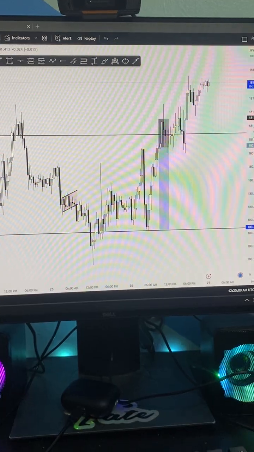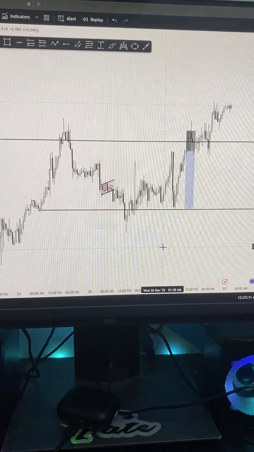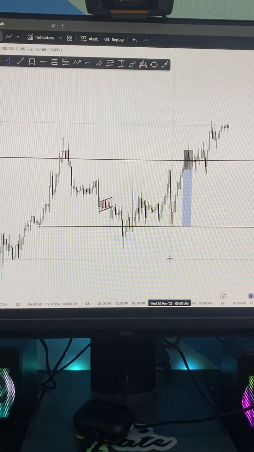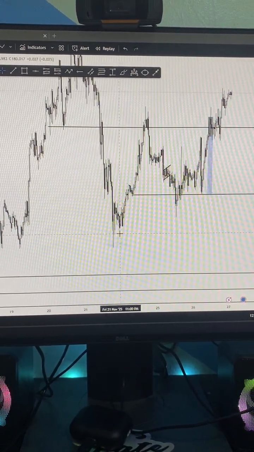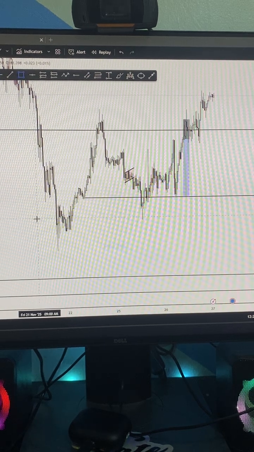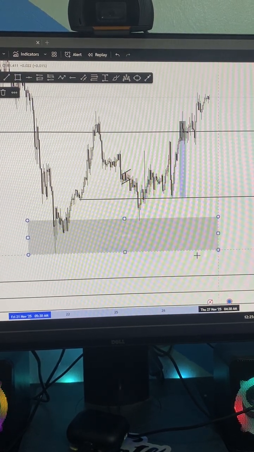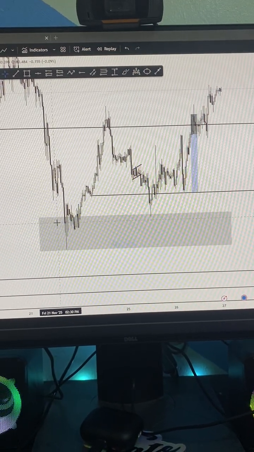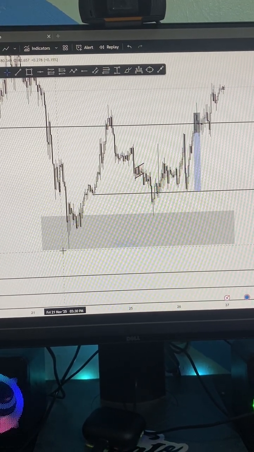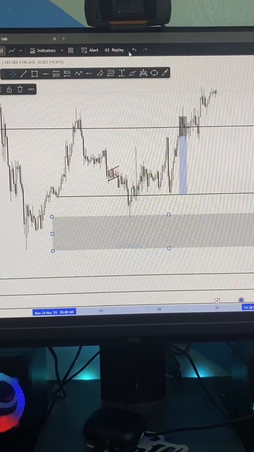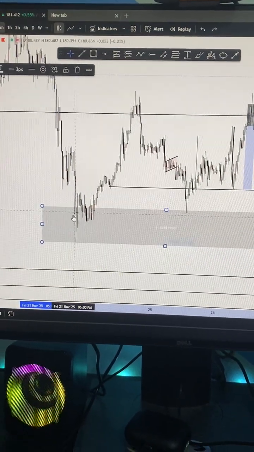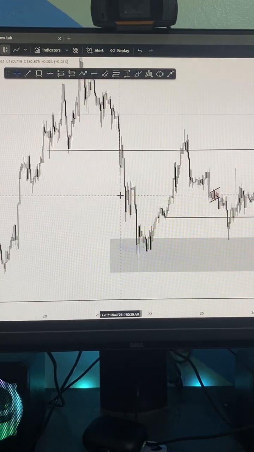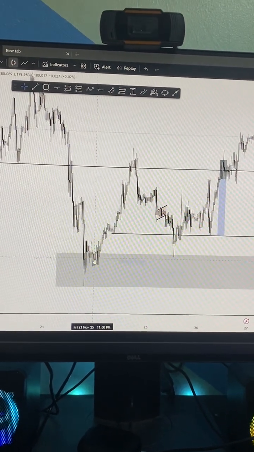So what we want to look at, if you're looking for reversals, we look at the wicks. If you're looking for breakouts, you look at the bodies. So where do you expect the market to reverse? Here, the market reversed, so you can see it has a long wick at the downside. That means the market moved from here up, came all the way down, but then the bears pushed it way before the candlestick would even close. That means they pushed it so fast, then it went right back up, and look at how small the body was. So that's a hammer right there. So yeah, this is a sign of reversal.